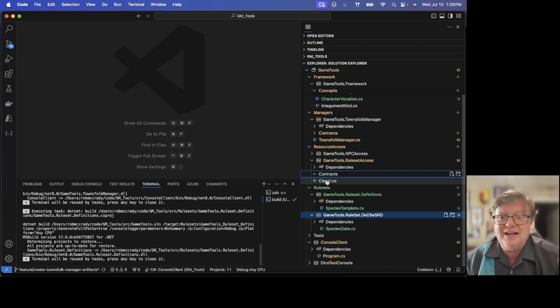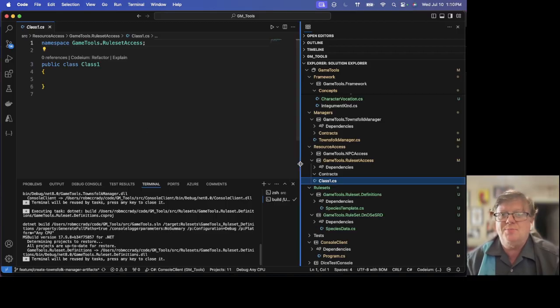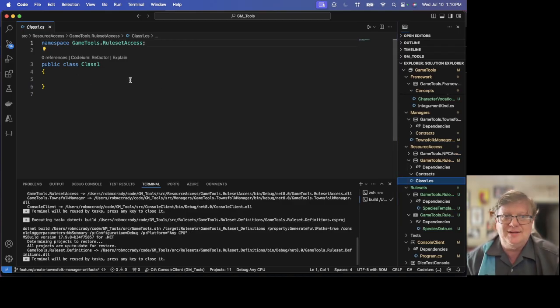We've got a class. We're not sure what it is, but let's actually use this class to define or help us figure out what this thing needs to do.